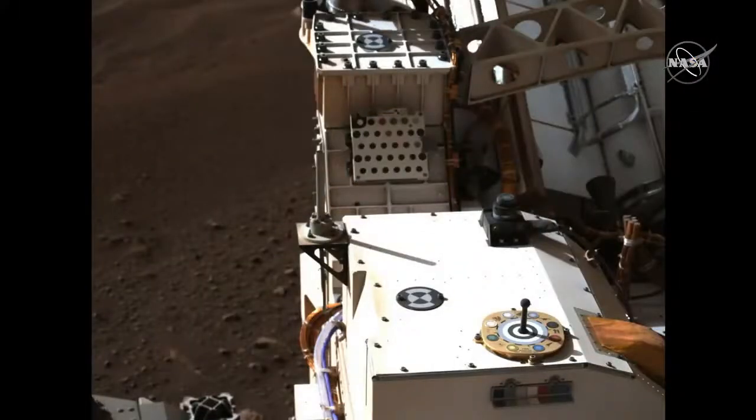And then the last image that I just wanted to point out is one of the first images from the Mastcam Z camera. This is another next generation imaging system on the rover. Jim Bell's the PI. I'm the deputy PI for this, working with our industry partners, Malin Space Science Systems, down in San Diego. This is just a fantastic imaging system. This is a preview of things to come. This system has a zoom lens on it. That's what the Z stands for. And we are going to get incredibly high resolution photos from this imaging system.